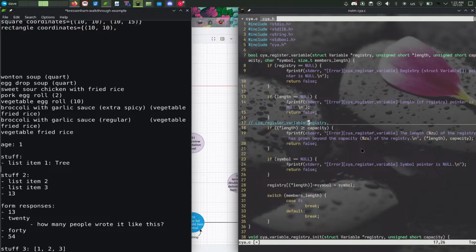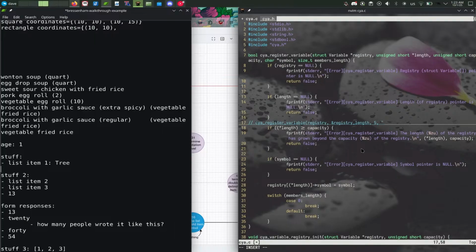So in this case, this is an array, right? Let's say you only have 5 variables that you intend to register, right?